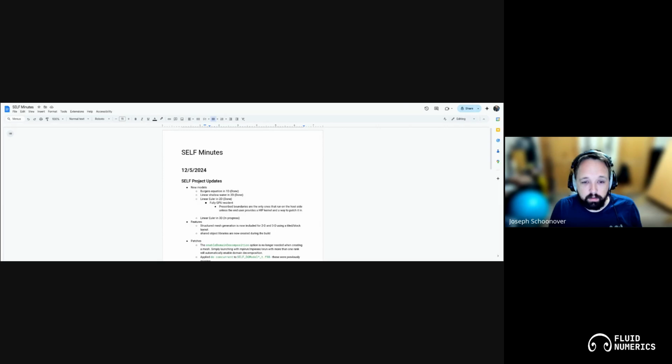The Euler in 2D as well as the shallow water in 2D are both fully GPU resident. And the way that had to be done was basically all the boundary condition methods, everything needed to have its own HIP kernel, and we needed to override some of the type bound procedures to make that happen. That significantly improves performance. It's a little bit extra work. It's not something that someone just starting programming applications with SELF should be expected to do, but what we have out of the box will get the right answer.